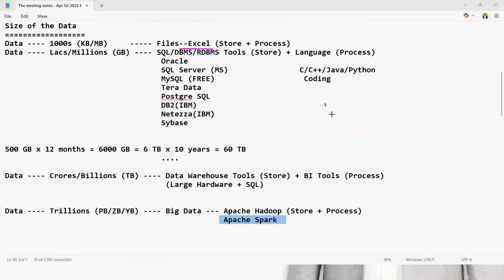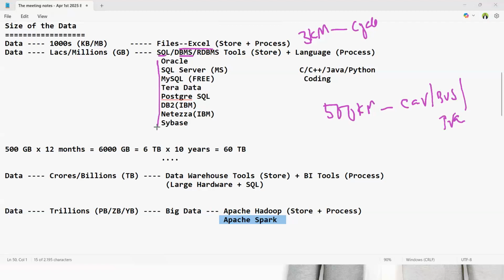But I would like to go 500 kilometers away. So 3 kilometers means I can go by a cycle or a bike, right? 500 kilometers means can I go by a cycle? No, no, no, no. You have to change the tool. You're going to be using a car or the bus or the train. Clear? So when the data is more, you cannot use this cycle. You need to use SQL, RDBMS.